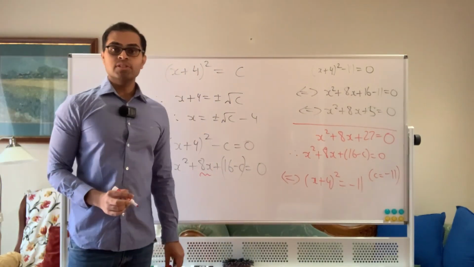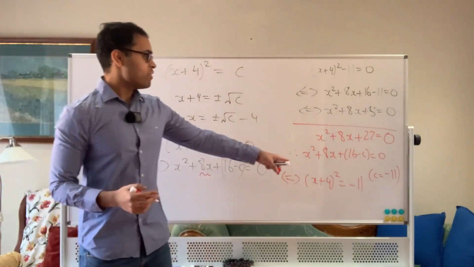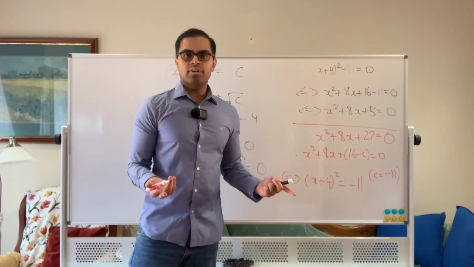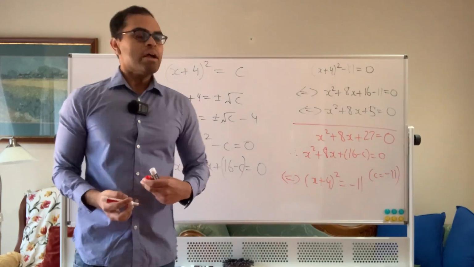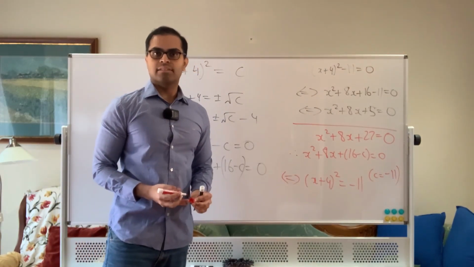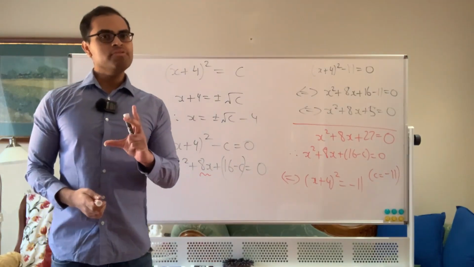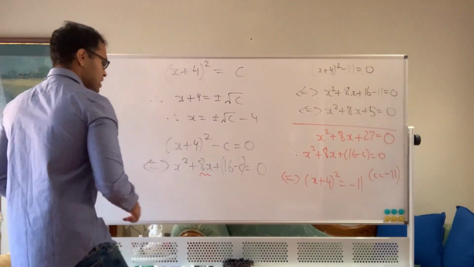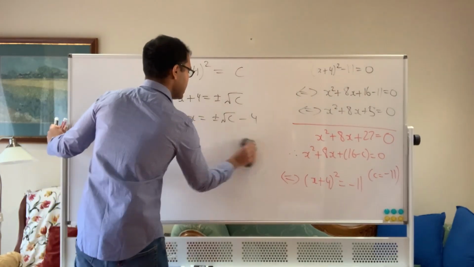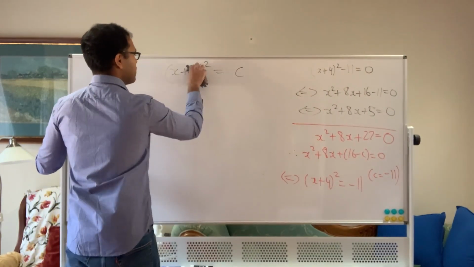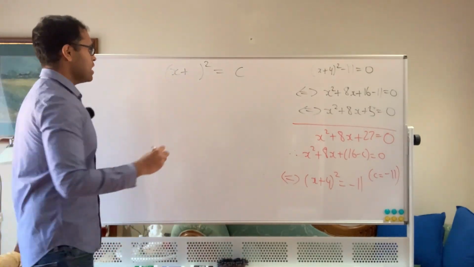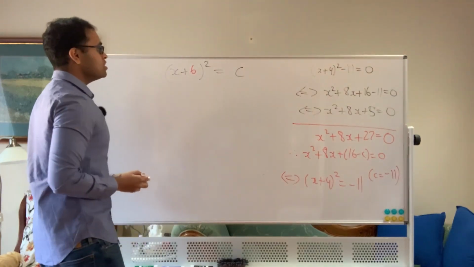So if I got (x + 4)² = −11, I can now solve for x in this equation, just like I did here, but it's going to be the root of negative 11, so it's going to be an imaginary number. But we can still solve a quadratic in this way whenever you have an 8x. But the 8x is not special. What if the 8 was some other number? So for example, suppose instead of x + 4 squared, I had (x + b)² = c, okay?